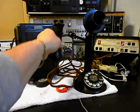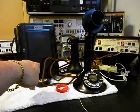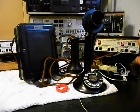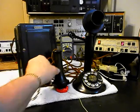Now what we want to do, since we know that this unit is dialing out, we have receive and transmit, and our bell box is ringing in. We can push this button on the switch box. That gives us a line out, totally takes the analyzer out of the situation, and we can call time and temp. So we'll go ahead and give you some dial tone, and we'll call that number.